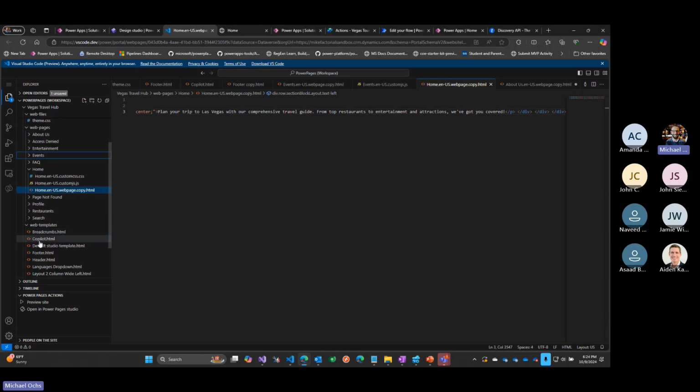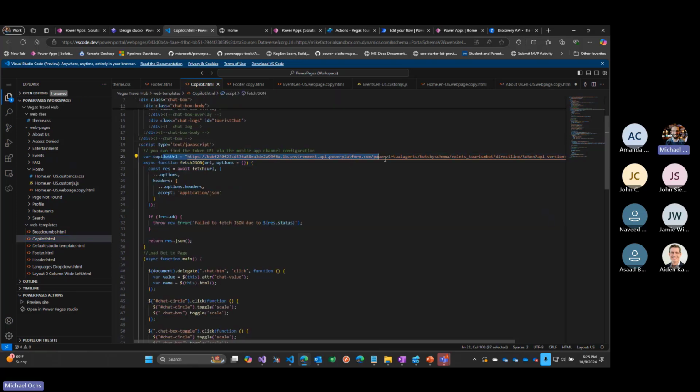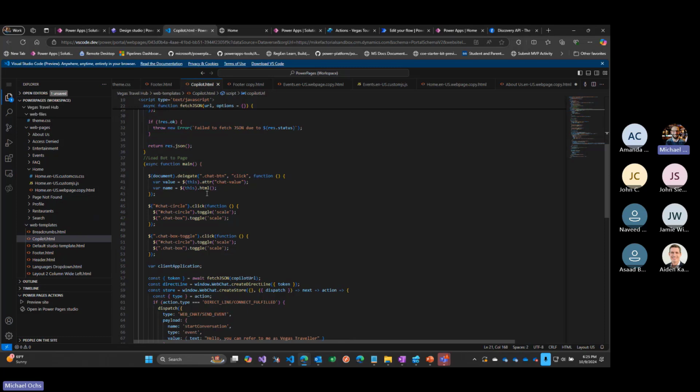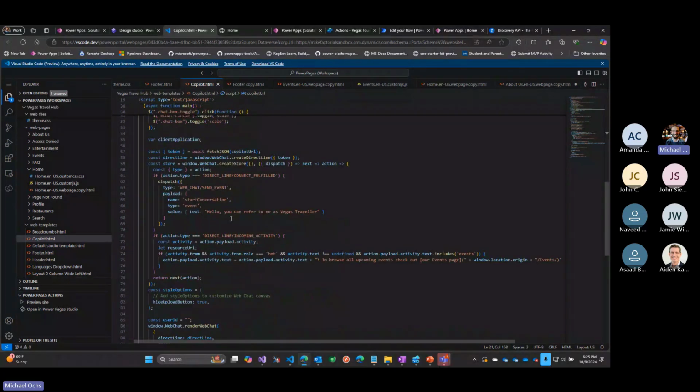So to do that, I've got a Copilot web template over here, and this is basically just some HTML. I'm pulling in the endpoint for our bot, and then I'm intercepting information that's coming from the bot and also information that's going out.